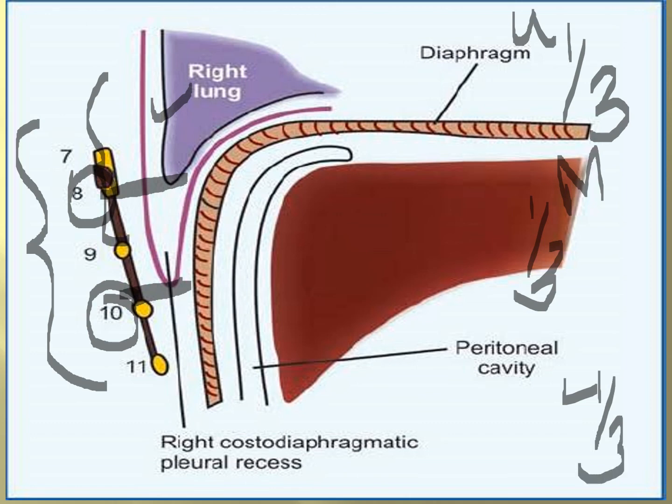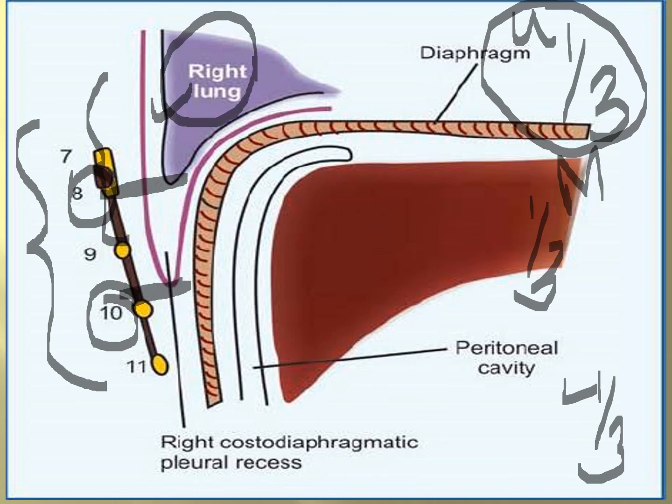So what are the structures that the upper 1/3 will contain? You can very well appreciate in the diagram that the upper 1/3 contains the right lung as well as the pleura, because the pleura is the covering of the lung. The diaphragm will be related to that. Now coming to the middle portion, you can see the diaphragm, and also one more thing, the postdiaphragmatic recess of the pleura. You can appreciate the right postdiaphragmatic recess of the pleura, so that is till here. This is the first part.